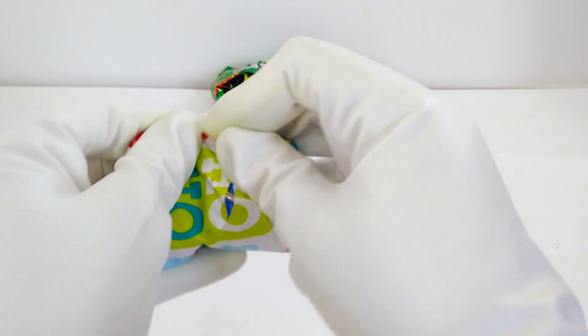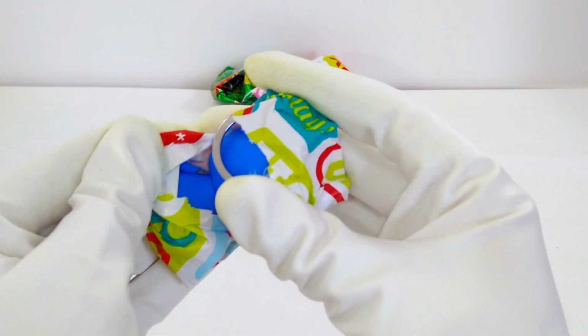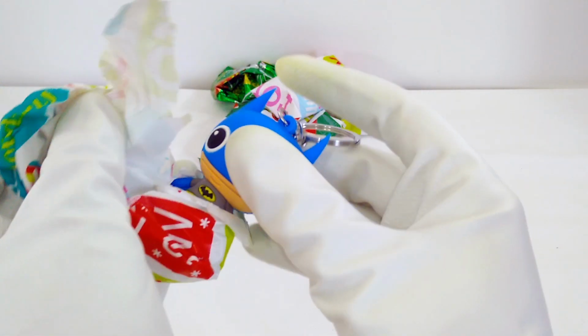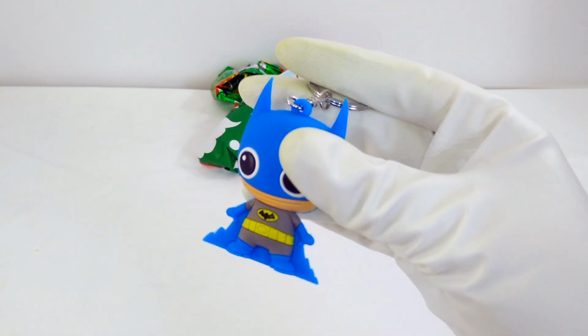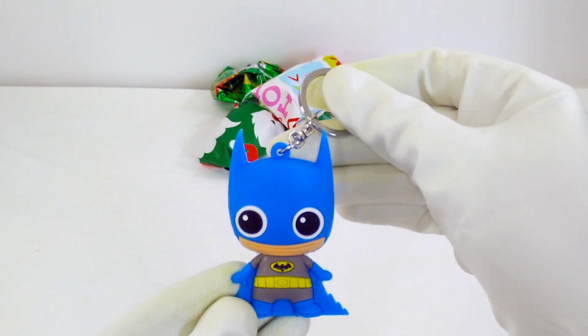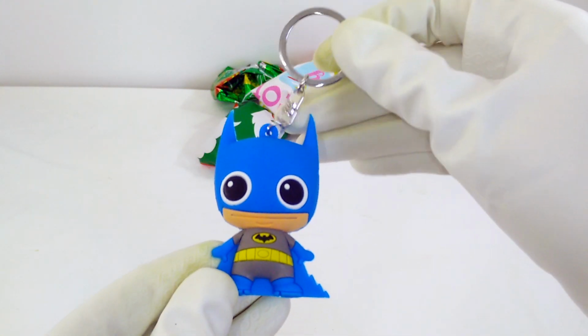Wonder what's in this one. Ooh, it's something blue? Blue and shiny. Hey, I think I know who this is. It's Batman! Batman! And he's got this shiny little ring that you can play with, too. That's pretty neat.